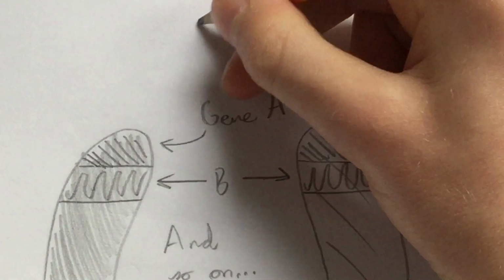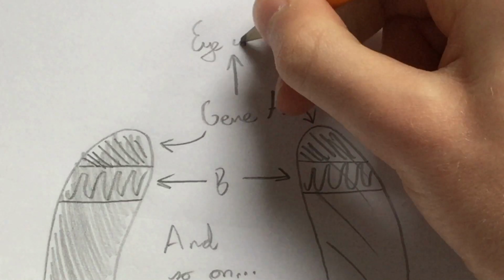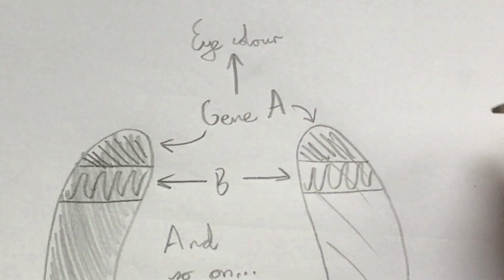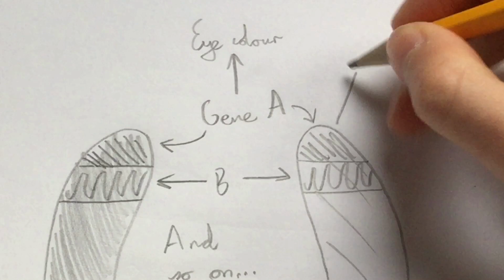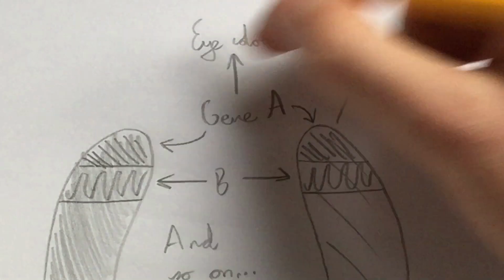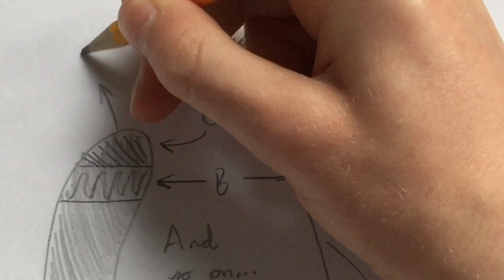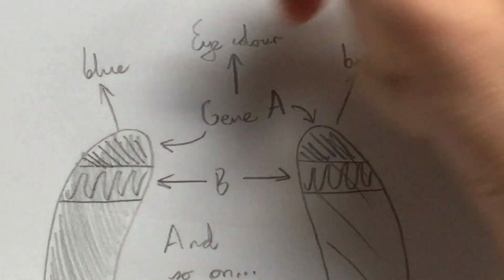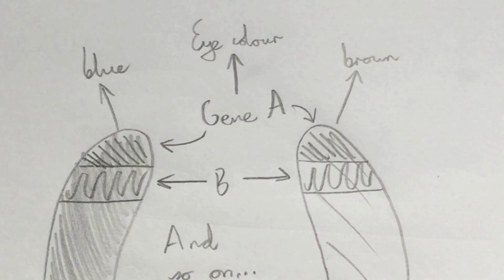So, for example, if we look at the diagram, you can see that I've said that gene A is for eye colour. Well, the specific gene on one of the chromosomes could be for brown eyes, whereas it could be blue on the other. Now, they're both genes for eye colour, but they're not exactly the same, and that is the key point to get across. We call the different specific types of a gene alleles of that gene. And it is the alleles that an organism possesses alongside its environment that will dictate the characteristics it displays.